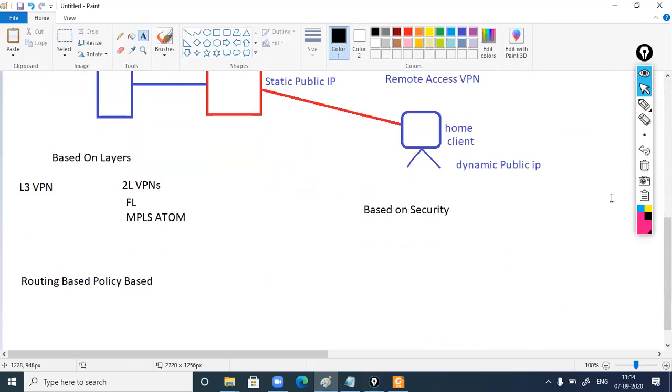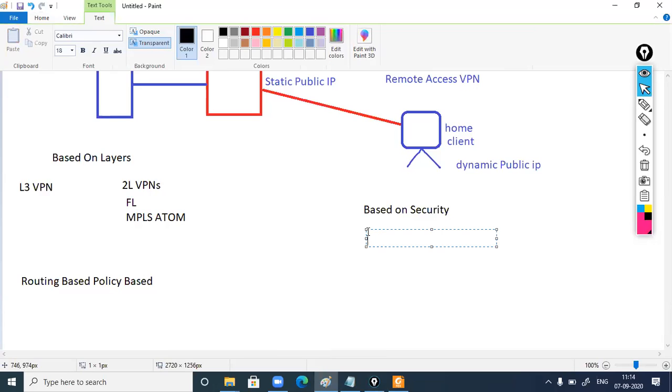Tell me, guys, do you have any idea what the protocol will be? What are the protocols that we use? So the protocol that we know is IPsec. Jennifer, GRE is not a protocol used to implement security.